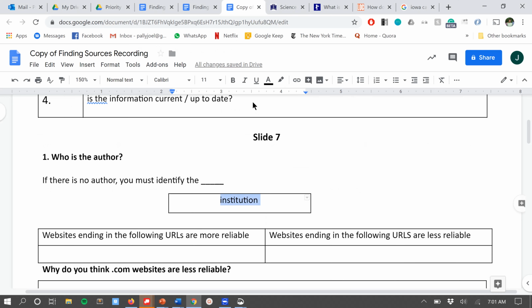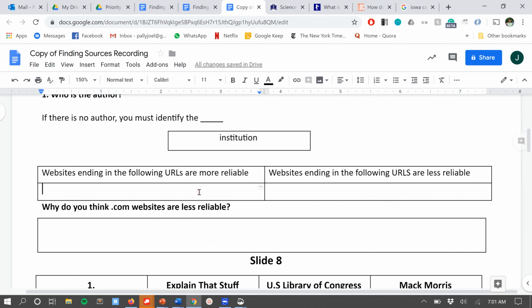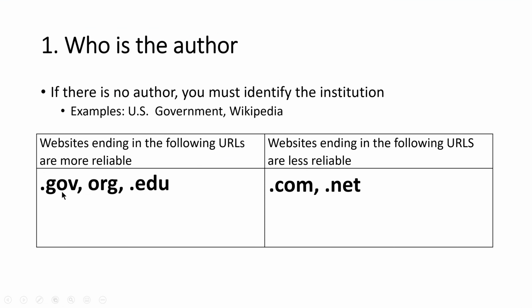One of the easiest ways to check if a website is reliable is looking at the end of the website address. The 3 most reliable URL endings for sources of information are .gov, .org, and .edu. .gov are governmental institutions, .org are organizations, they tend to be nonprofits, and .edu are educational institutions.